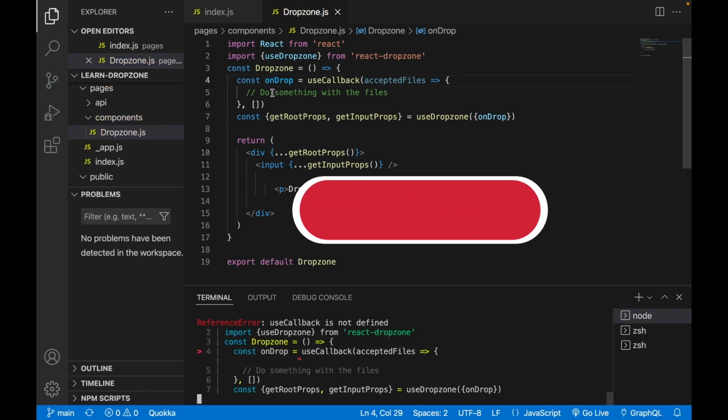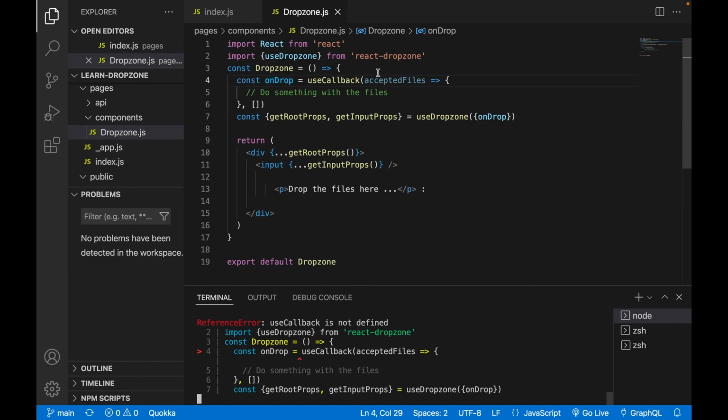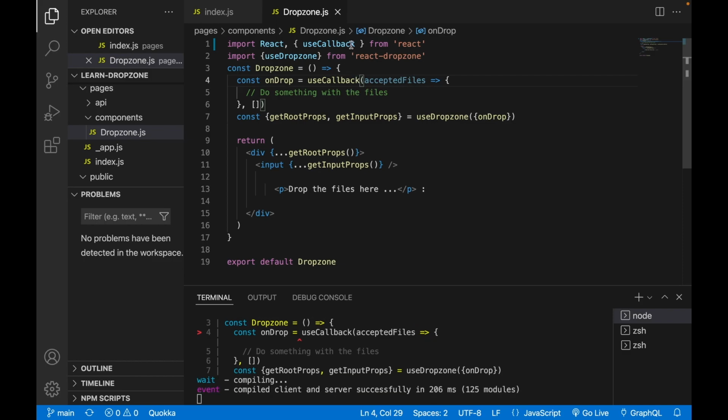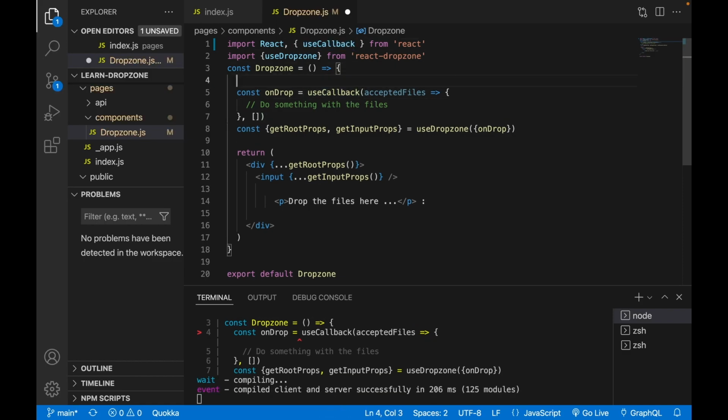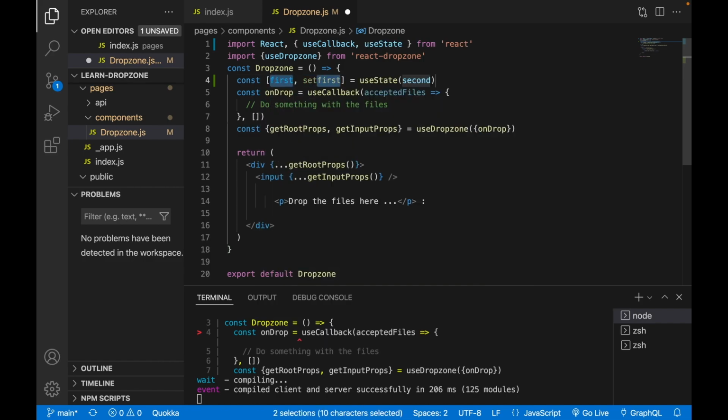Now we are going to continue to add the onDrop function, and we are going to create a state to store the selected files. But first we can see there's an error that we haven't added the useCallback from React, so we have to go back to here and import the useCallback from React. So now you can see the useCallback. And now we have to use the useState to create the state of selected files. So we use selectedImage and we use capitalized letters here.